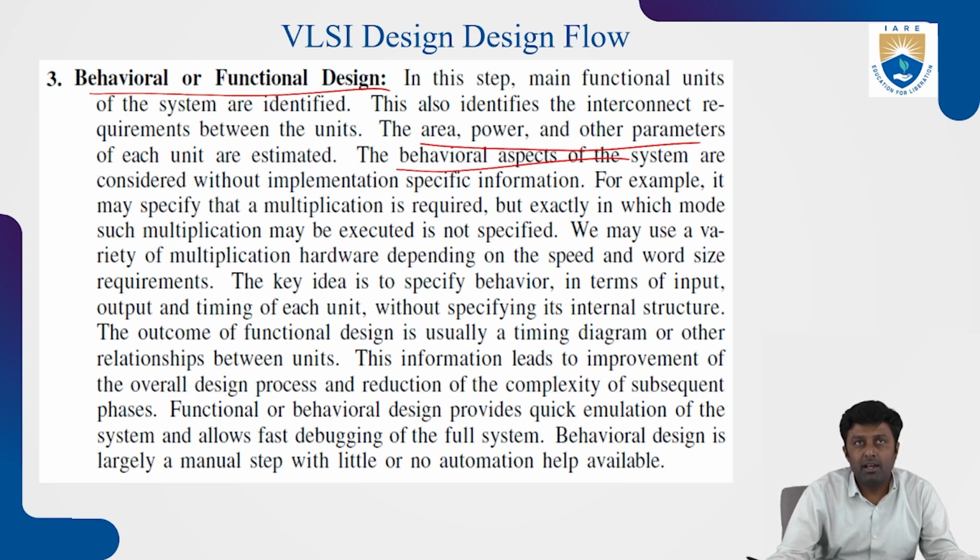Let us say, for example, that multiplication is required. Here exactly in which mode the multiplication is to be executed, all these things will be taken care of. So this is about the behavioral design. This information leads to an improvement of the overall design process once we do it, and a reduction of the complexity in the subsequent phases.